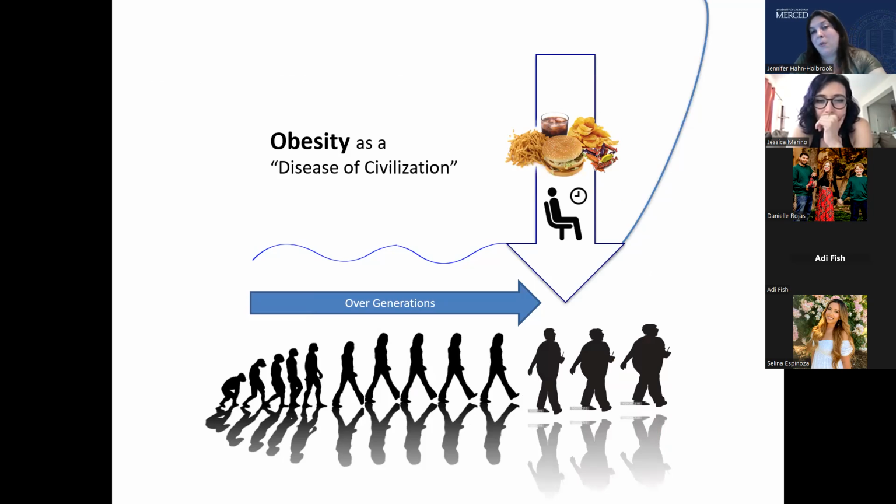A classic example of this is, for most of our human evolution, we had hand-to-mouth feeding. You had to go out and hunt what you got. You didn't know if you were going to get your next meal. So starvation was a real thing, and it was very difficult to get high calorie foods. To get a French fry, you had to literally go pick a potato. You had to literally kill an animal.